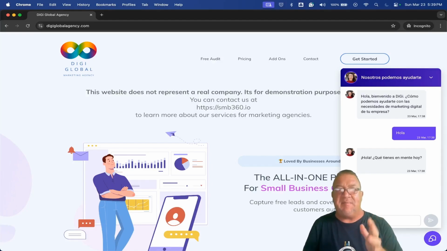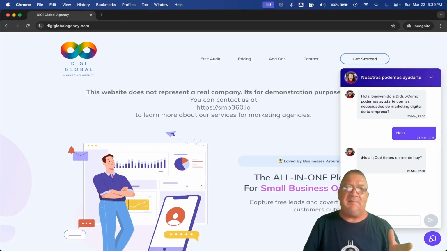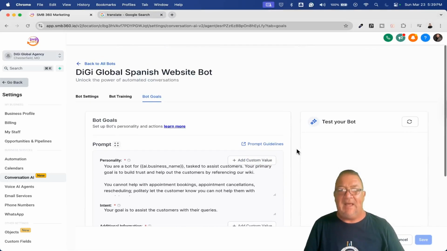Again, this is very basic, very simple, but sometimes a lot of people really get stuck thinking that they can't simply make a few changes inside of conversation AI and chatbots to create a different language bot for a website, a client, or something like that. You can definitely do that, and it doesn't take a whole lot. And I haven't seen anybody really put together a video that just shows you a few of these components, a few things that you need to do.